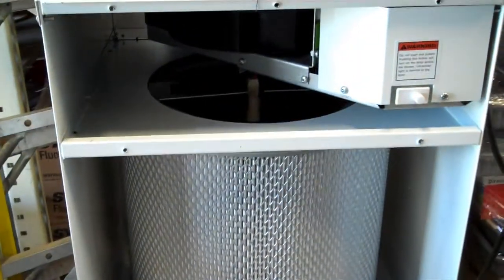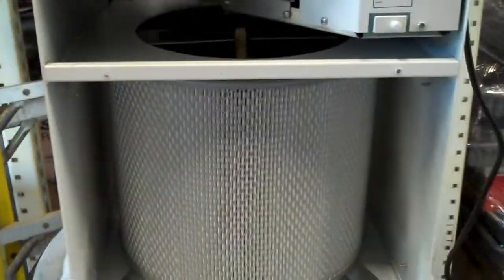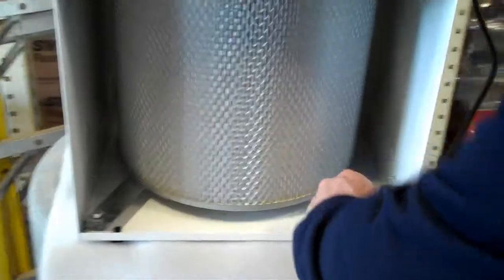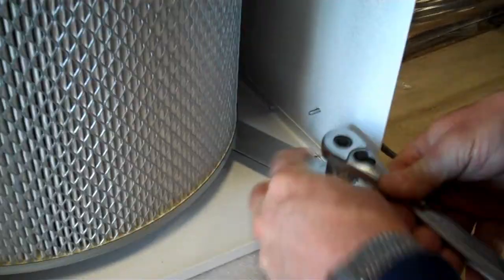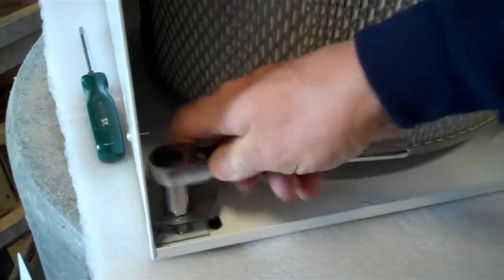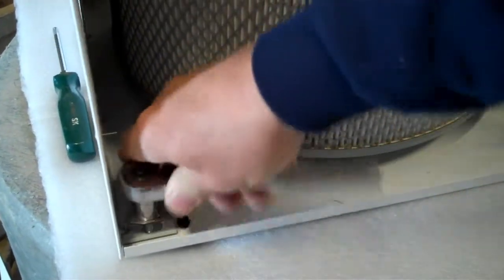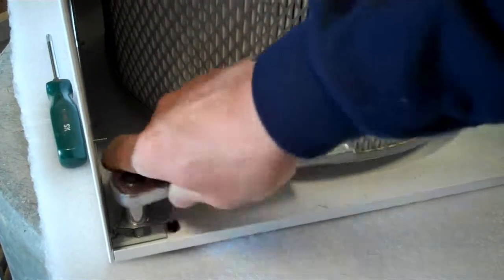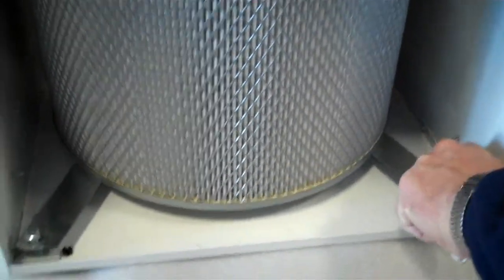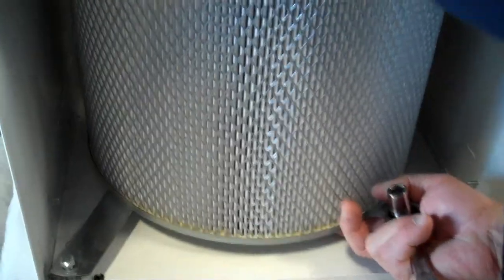And now you have access to the inside of the cabinet, and you can see that down on the bottom there are 2 mounting feet, and with a 1/2-inch socket set, Dale is removing those or backing them out to a point where there's no pressure on the HEPA filter. And except for one thing, he would be able to slide that out. What is that one thing?